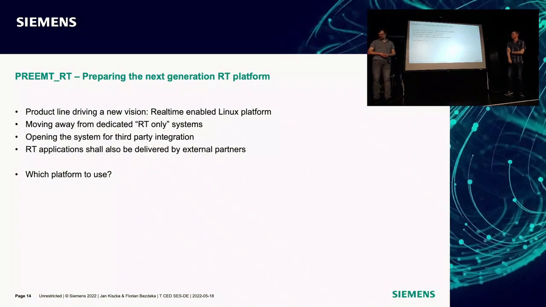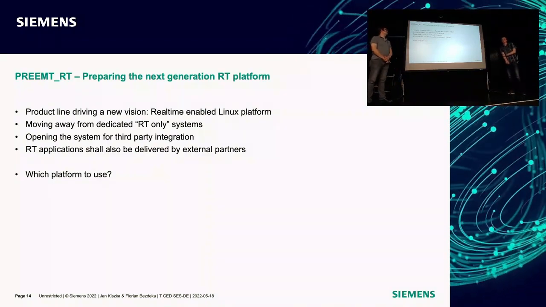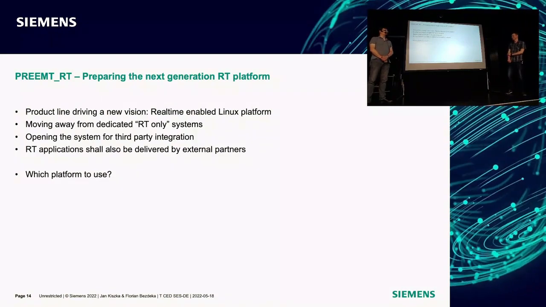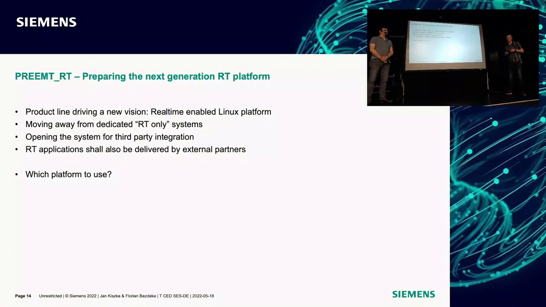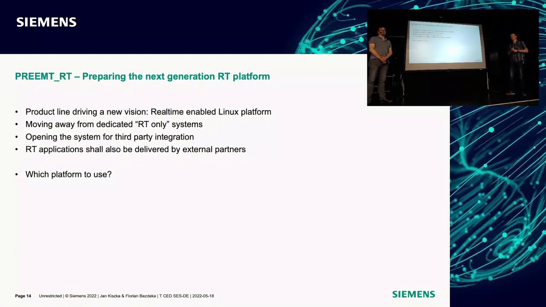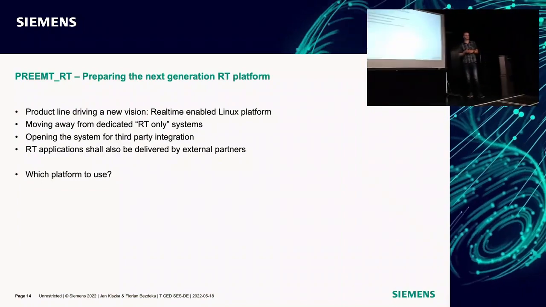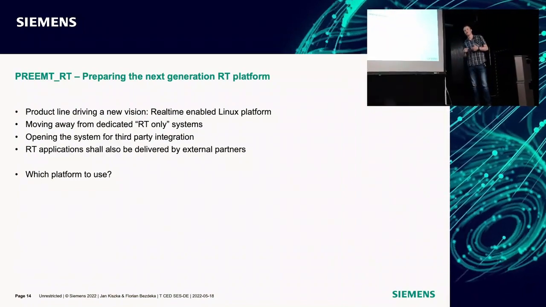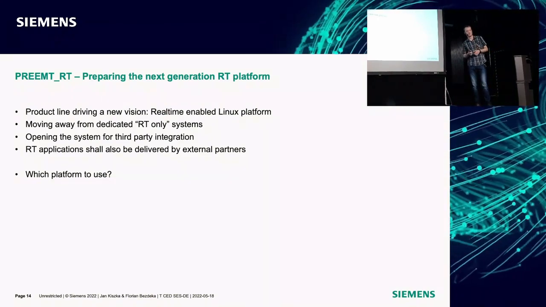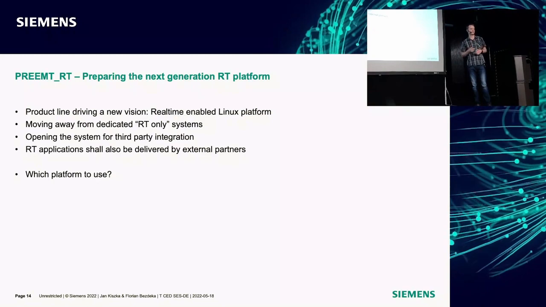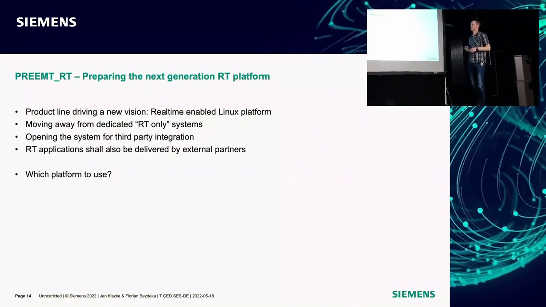Yeah, switching to Preempt-RT. What we see, and it's not really a Preempt-RT specific topic, is that internal customers are slowly sharing the vision that they want to move from dedicated real-time systems only to something more like a flexible platform. So placing real-time workload next to non-real-time workload on the same device, combining that with all the other Linux features that we have. We'll come to that later.